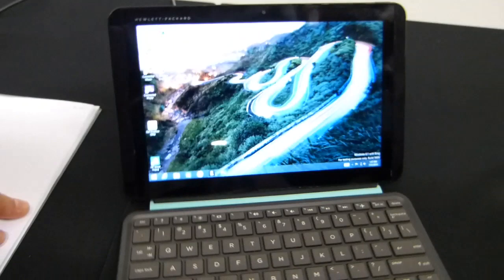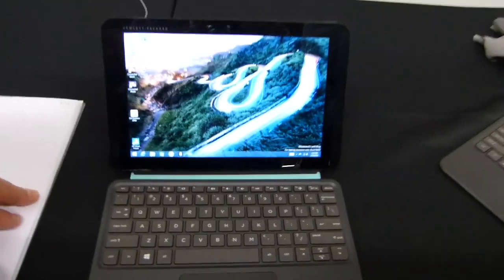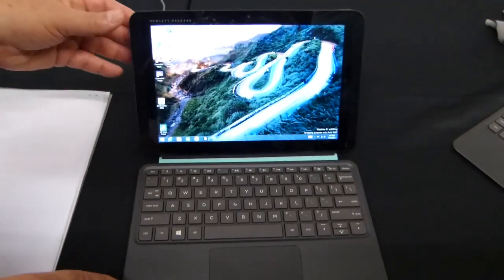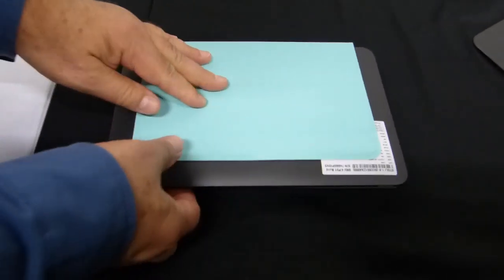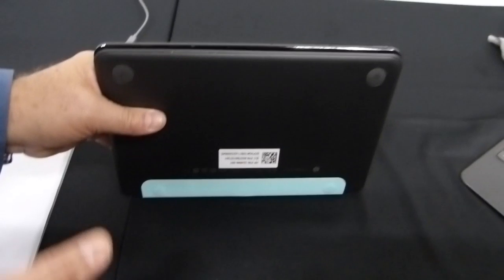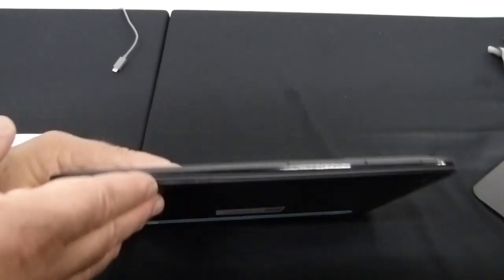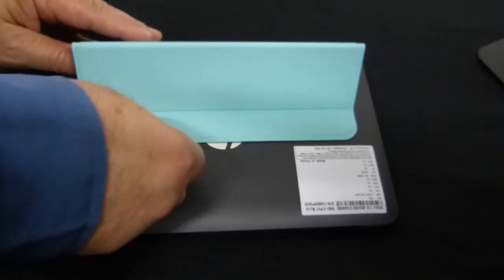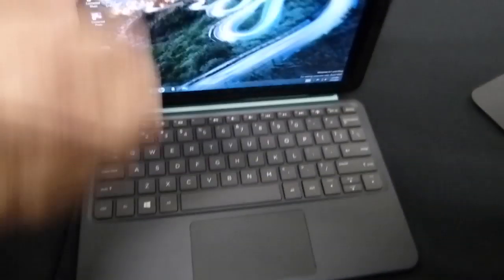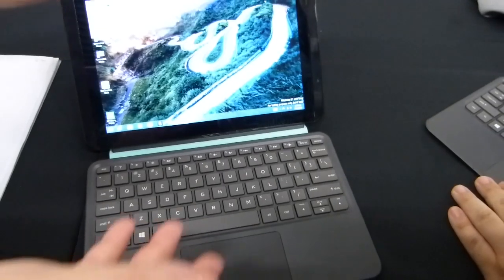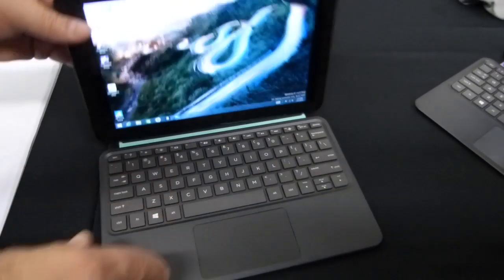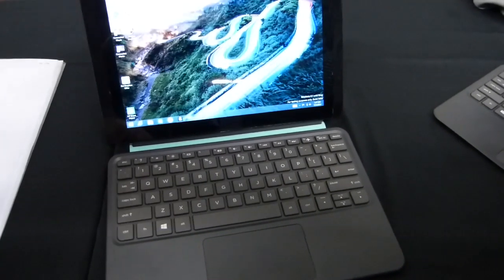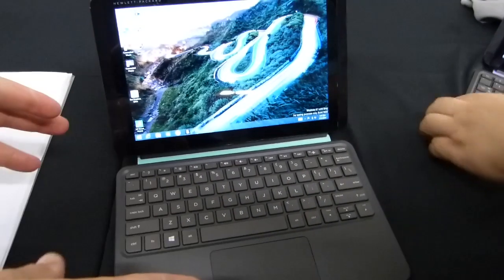Now I'm going to ask the HP rep here just to show me the modes of the case. Maybe we close it up first and we take it from there. We'll close it. It works great to protect your screen when you're carrying it. However, when you want to use it as a keyboard, you've got two support positions. One leans a little back if you're a taller person or standing up. The other brings it down closer or more vertical if you're sitting in front of it.